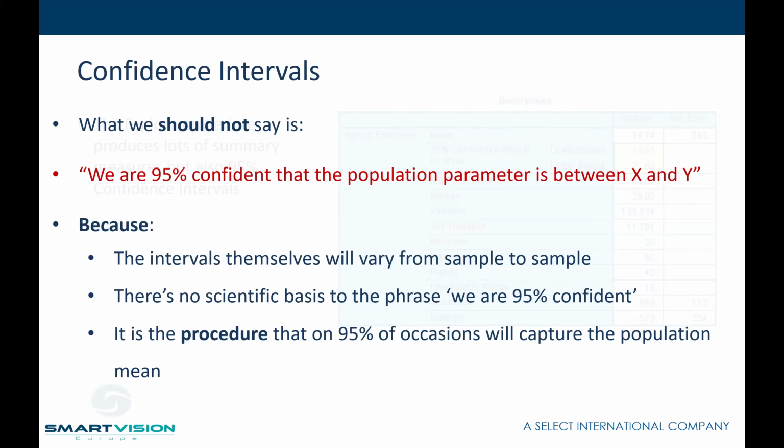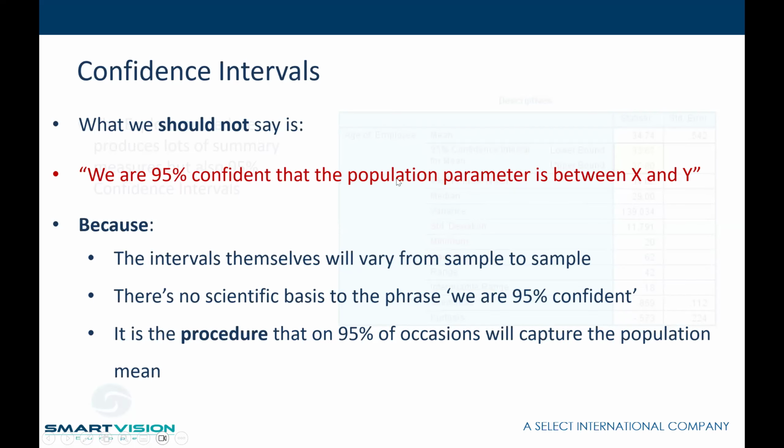I made a little note on it and said, this is incorrect, and posted that to Google, and they've changed it. It no longer says that. It isn't the best definition it's given now. It's a wee bit woolly, but at least it doesn't say this thing which statisticians hate when talking about confidence intervals: we are 95% confident the population parameter is between X and Y. It just means that on 95% of occasions, the intervals will capture the mean.